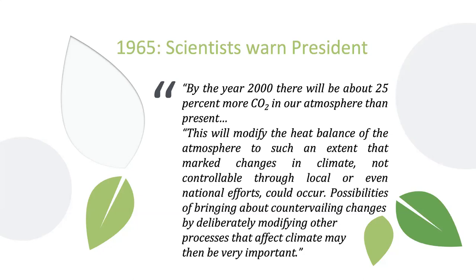So this is Lyndon B. Johnson in the middle of Vietnam, civil rights legislation, and the space race. This is the time period we were spending quite a bit of time talking about. And so you can see why people were perhaps unconcerned by this, that we would modify the heat balance of the atmosphere to make marked changes in the climate that would not be controllable. See, 35 years seemed like far away, and 25% seemed like a bigger deal. People were worried about nuclear annihilation. But we knew about this in 1965.